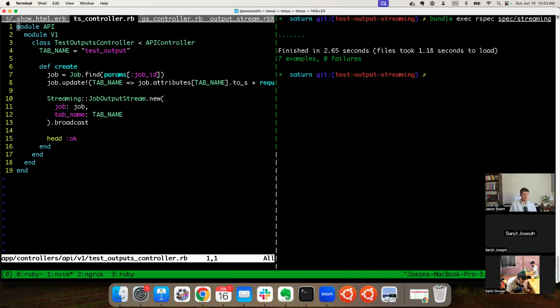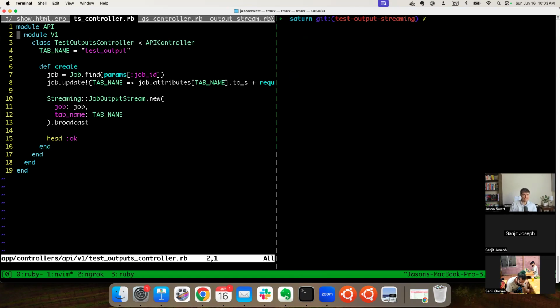So I could try to dry this up even more, but I can't immediately think of how. And again, I could have a parent controller or something that these both inherit from. But then what if one of these needs to be a little bit different? I think the fact that these are identical might be partially incidental. These happen to be the exact same, but if one of these changes, I don't know that it's a logical necessity that the other one should change.